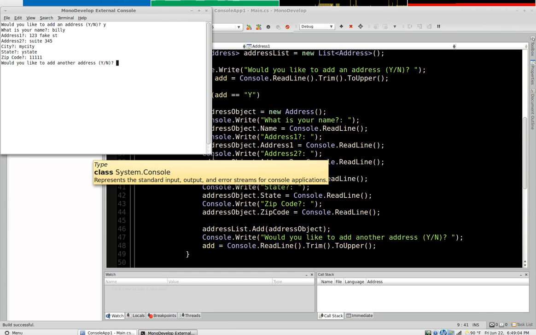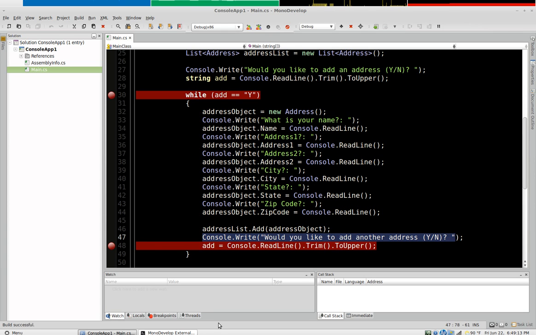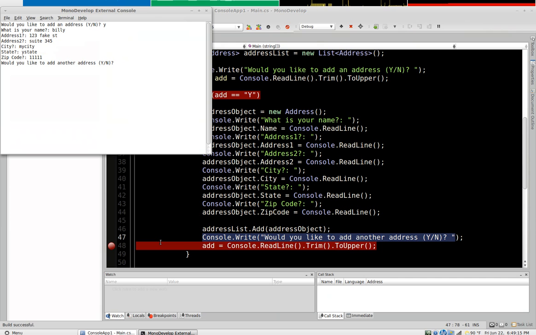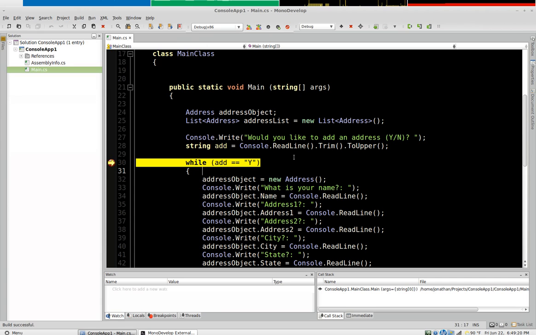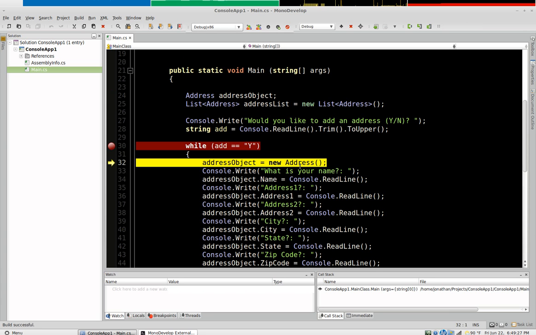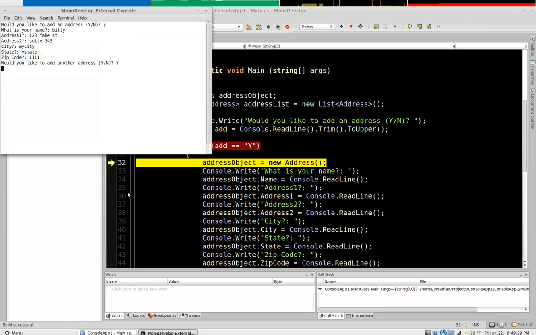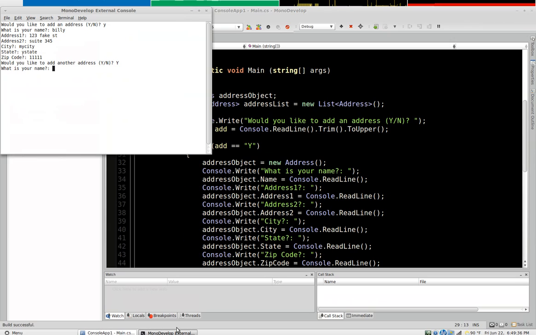Now notice it loops back again, or it hasn't looped yet, but right now we're saying, would you like to add another address? And this is where we are. So we'll set a couple of breakpoints. We'll say, yes, I would like to add another address. It captured our y, and it's going to say, is this equal to y? And so now again we are repeating with the while loop. We've seen a while loop execute in a previous video. I'm going to do it just one more time so we can see it in action.